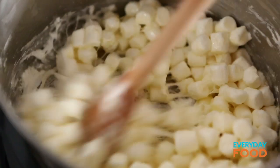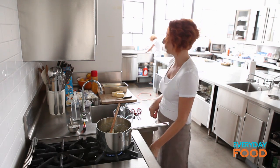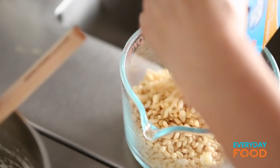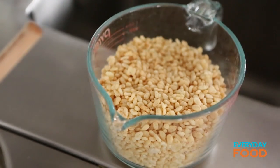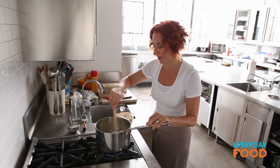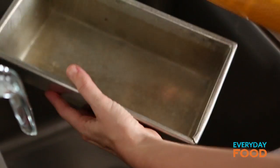Okay. While that's melting, you can measure out your Rice Krispies or any other kind of puffed rice cereal that you can find. So all told, you're gonna need 12 cups of marshmallows and 9 cups of puffed rice cereal. This whole thing is gonna be made in a loaf pan, a 9x5 loaf pan, which just needs to be sprayed with cooking spray. So I'm gonna spray it.